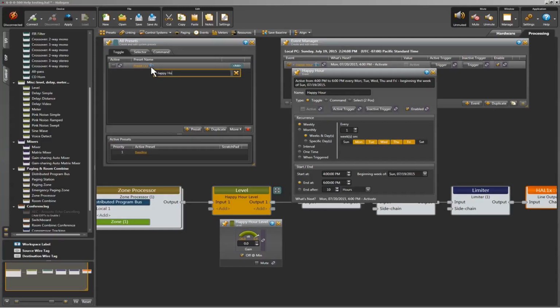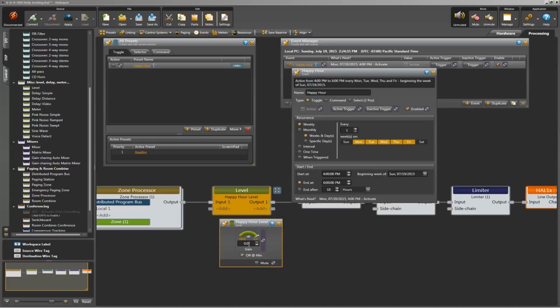So I need to store the value of this level control so it's louder by 6 dB. I can do that two ways. I can change the default setting of the max min here by clicking on the little yellow underlined 0 there and change max min and add 6 dB, for example. I'm going to leave it this way to 0 dB, and I'm going to change the default setting, or what we call the baseline setting of this level control, from 0. I'm going to change it to -15.